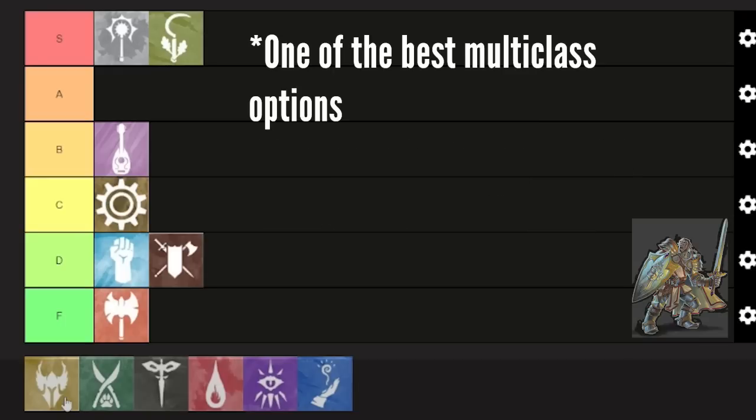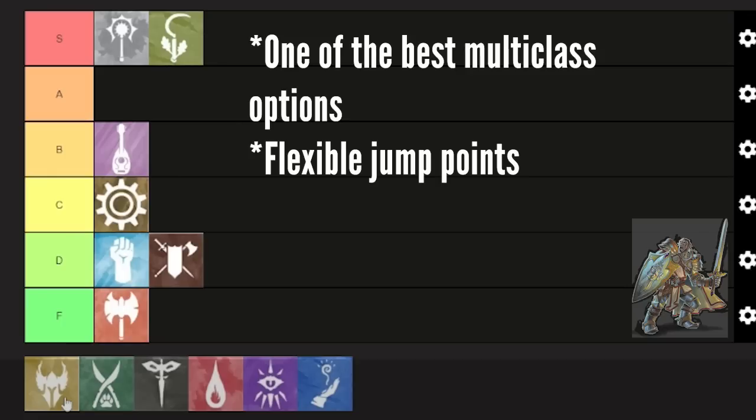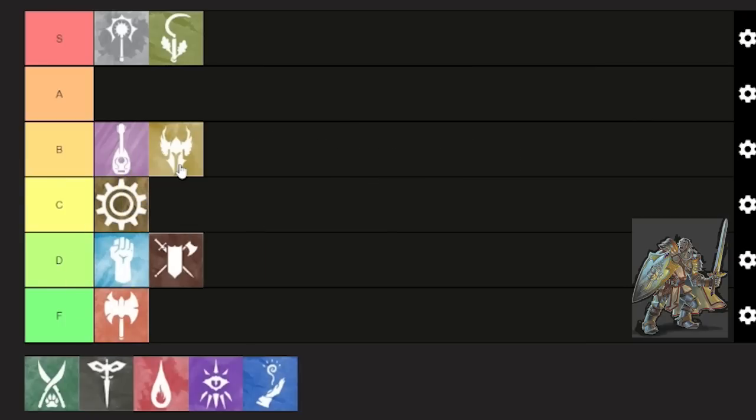Finally, the Paladin excels at multiclassing. They're charisma based, so multiple full casters synergize with them. They have access to heavy armor, so low level dips often work well. They have so many jump points from 2, 3, 6, 7, 8, 10, and 11 that multiclass build options are truly expansive. Their strength requirement is the one thing holding them back in this area. Paladins are a strong B.